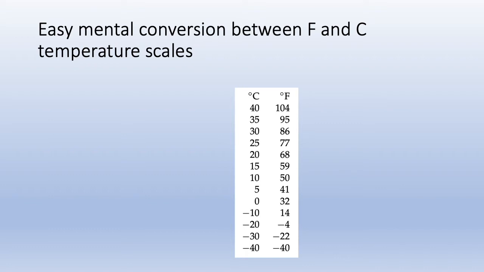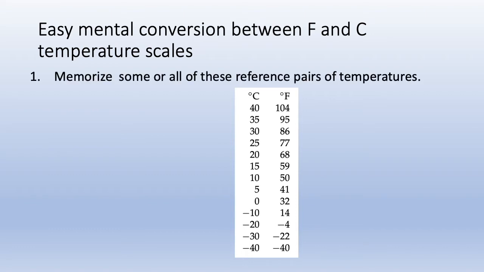So here's a set of values in Celsius and the corresponding values in Fahrenheit. And what you'll notice if you look at each column is that for every 5-degree change in Celsius, you're getting a 9-degree change in Fahrenheit. So 40 to 35 in Celsius is the same as 104 to 95 in Fahrenheit, and so on. And that's true the whole way. And of course, the reference point here is that 0 degrees Celsius is 32 degrees Fahrenheit, and you can work your way in either direction from that starting point to get to all of the pairs in this table.